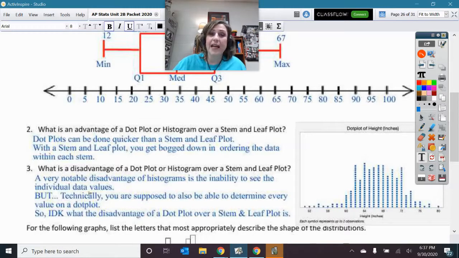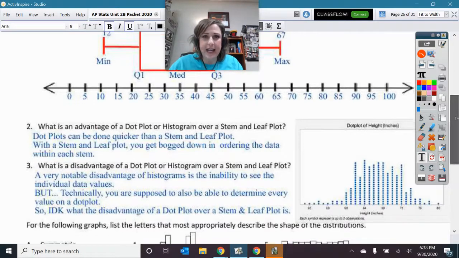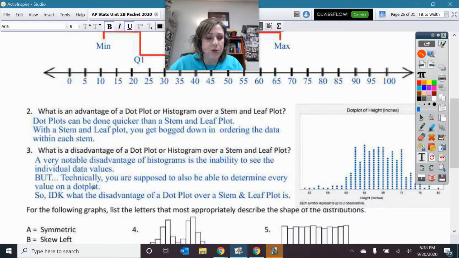Now, technically, I posted this on my Facebook forum and our textbook. I thought that this might happen. Our textbook author, it was a good enough question that he answered it because I even quoted what the actual College Board objective said. I said, I'm just confused. Can you see the individual data values in a dot plot or not? Okay. And what basically came down to is yes, you are supposed to be able to tell what the individual piece of data values are in a dot plot, not the histogram, but yes, in a dot plot.